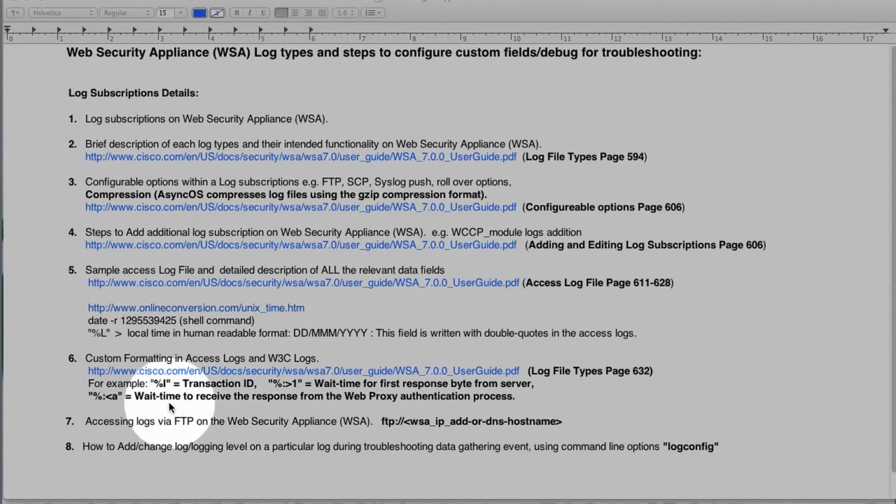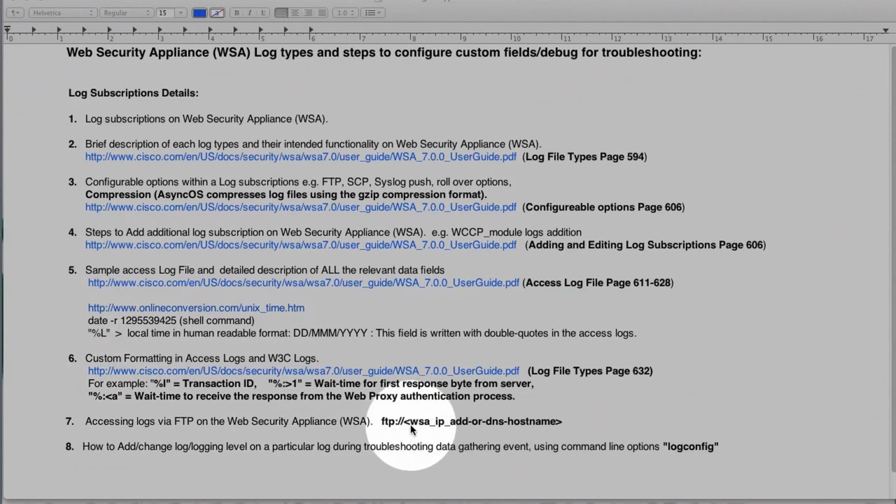Some custom field, you can add some custom field. One that is great to play with is %L, uppercase. This will give you the local time. It will spit out the local time in a human readable way, as listed here. Or you can add some custom fields, as we've shown in how many custom fields are out there, that can give you more information than by default.